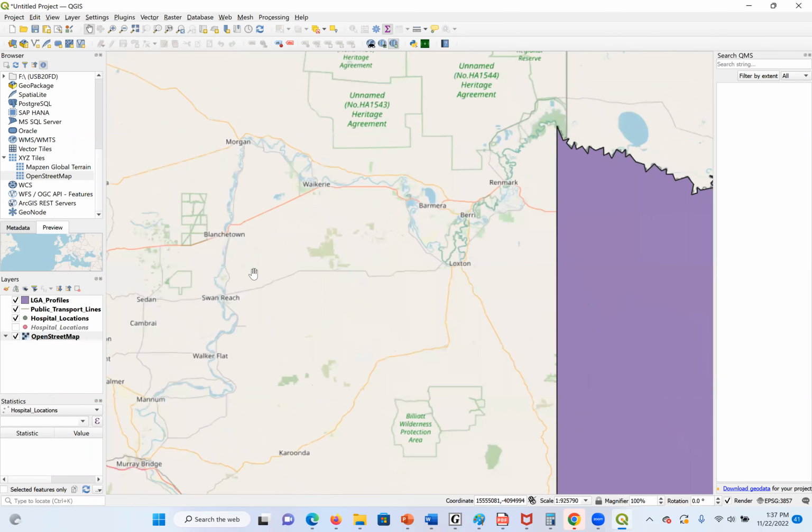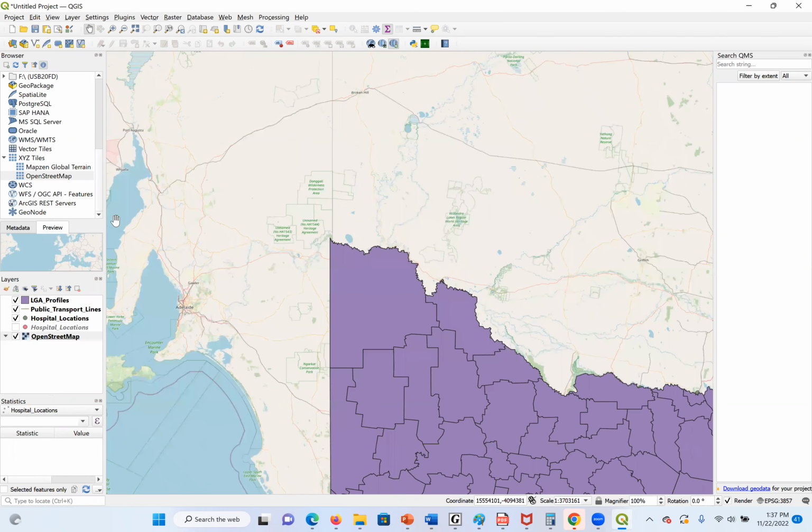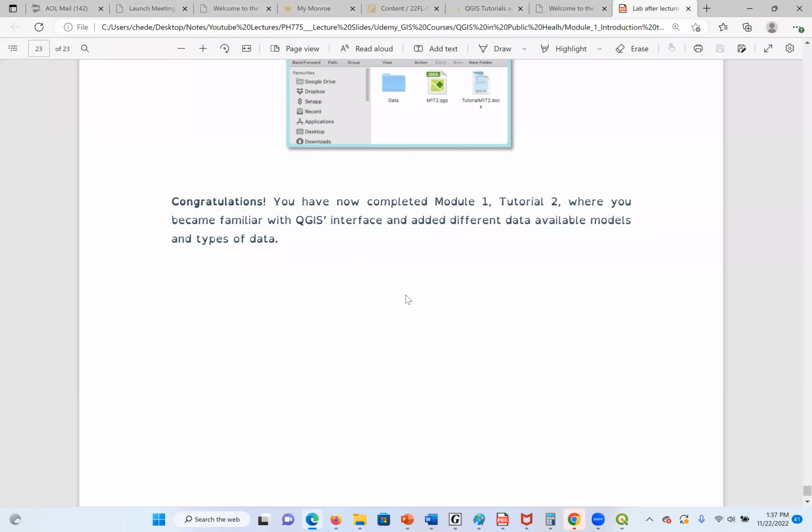So this will be the conclusion of our second lab work. Again, we are doing very basic things. It's getting used to the features. Here we learn about the three different types of vector data: the point, line, and the polygon. We also understand what raster data is in terms of QGIS. An example can be the map that we started with. So that will be the conclusion for this exercise. And now we're going to move straight to the third exercise.